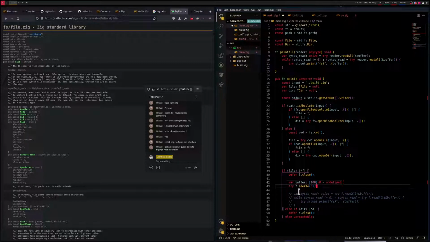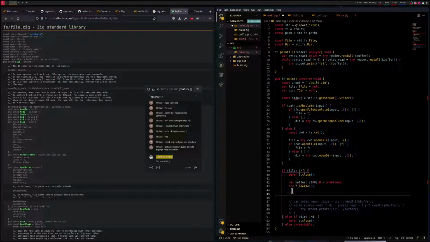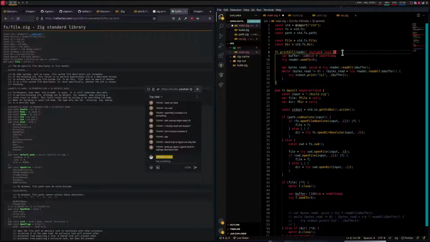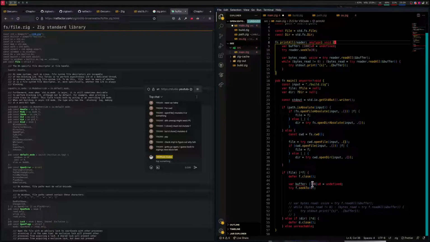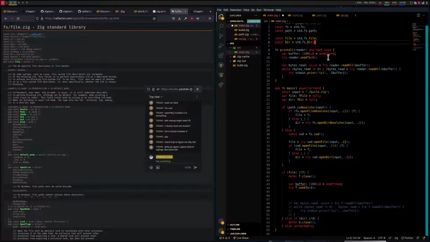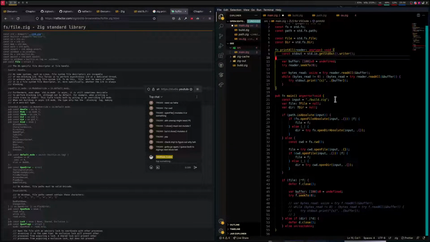And now we can generalize that. We can actually move this to here, and f becomes reader, and then stdout we can move it here. Oh, actually, maybe we might not be able to call that there. So let's just do it here, I guess.